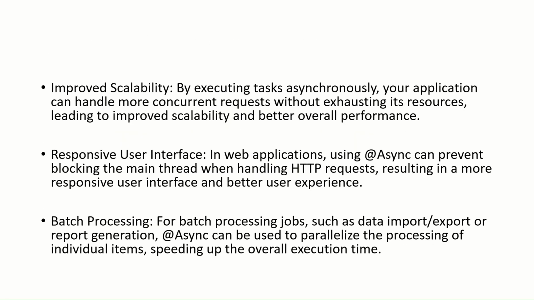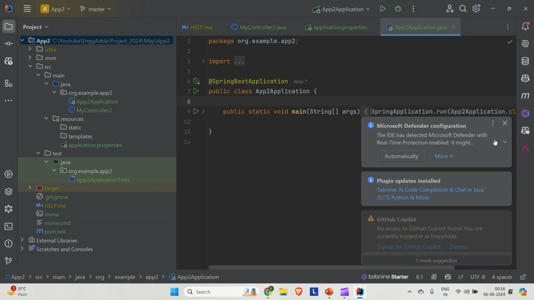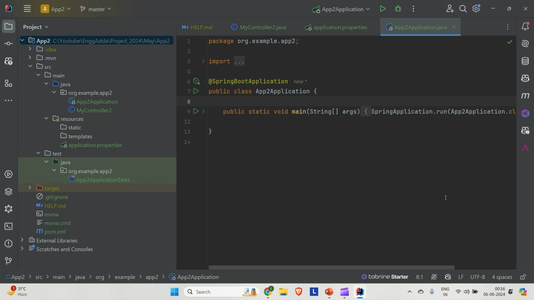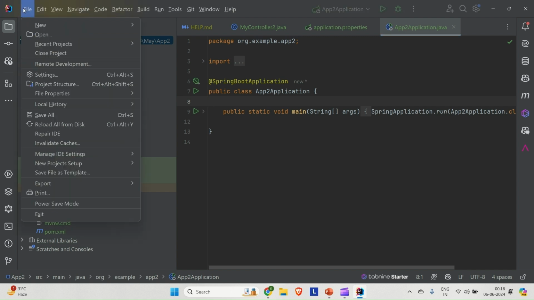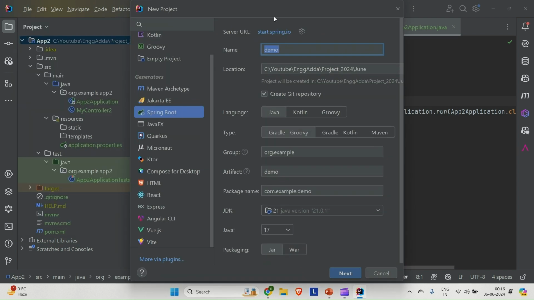Now let me come out of it and go to IntelliJ and create a Spring Boot application. So we are out of it. I already have IntelliJ open, and here we are using the IntelliJ Ultimate version, so I can create the Spring Boot application directly here. Go to File, New, and Project, and here you will find the Spring Boot option where you can create a Spring Boot application.